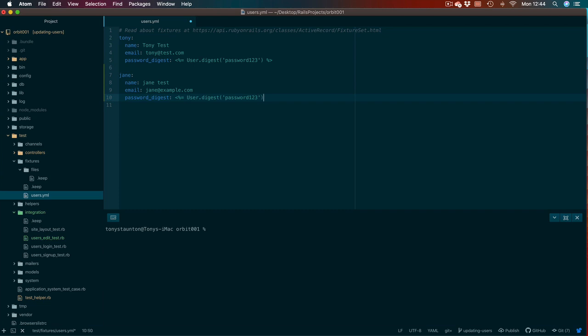Password 123. Close out our embedded Ruby like that. Now let me just capitalize Jane's name here, capital J, capital T, like I have in the username above. There we go. Save that.